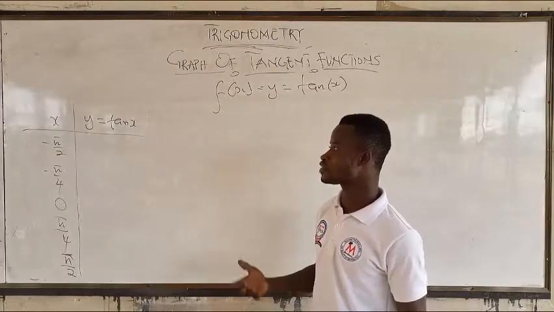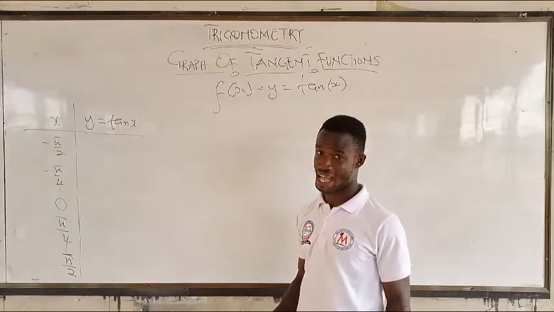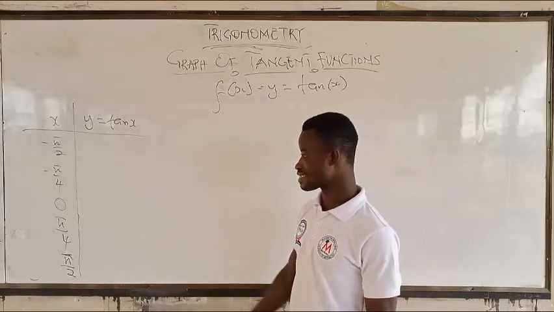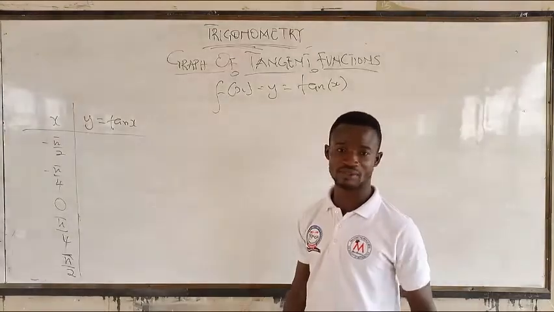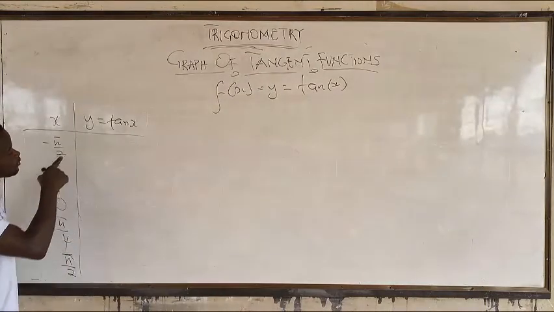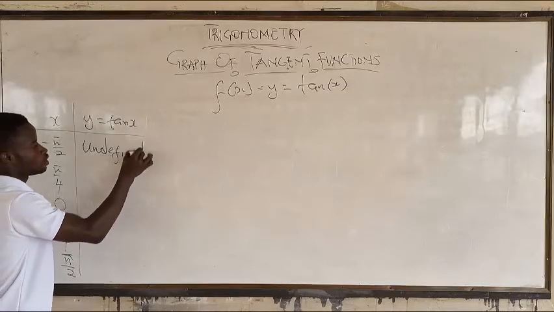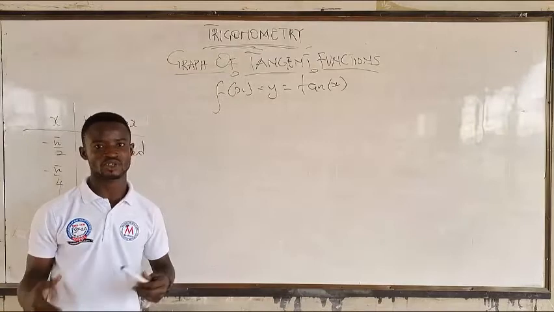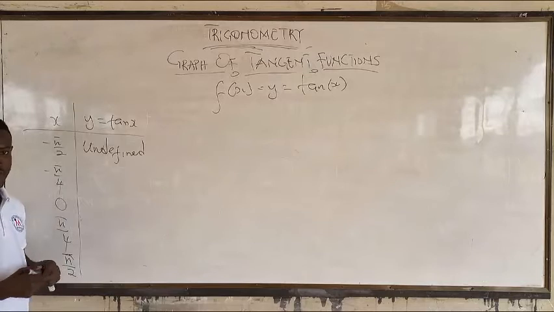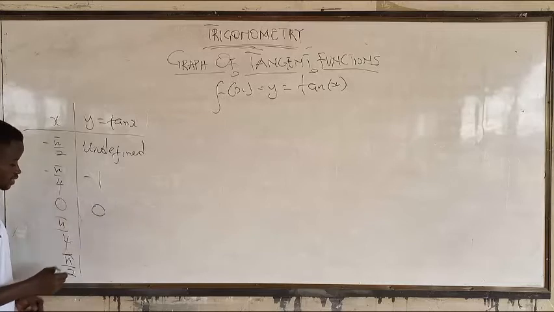Okay. Now, for you to appreciate the nature of the tangent graph, you need to include the negative part. Alright. Even up to this part is okay. So that is that. Let's compute and see what you're going to get. So when you compute, you realize that with this you get undefined. You get it to be undefined. That is why you have to include that part. Alright. And also, negative pi on 4, you're going to get a real number, negative 1. Then for 0, you get 0.